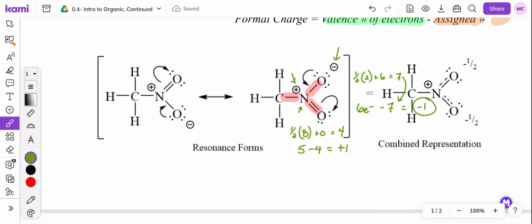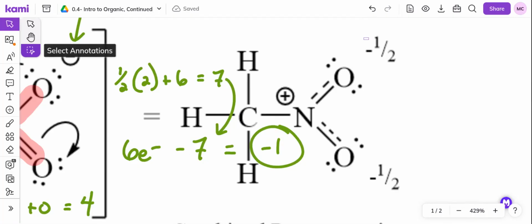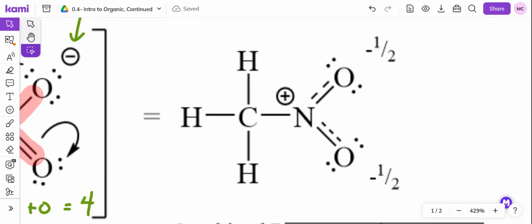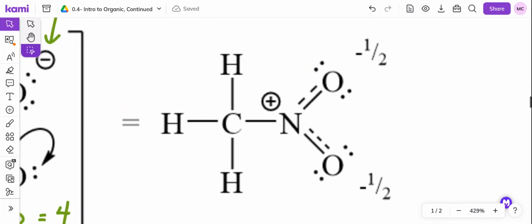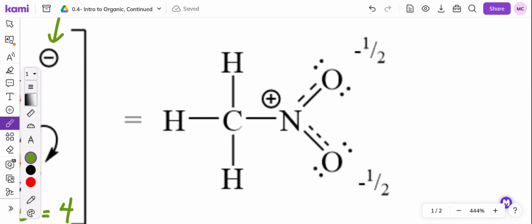Now, I don't want you getting hung up just yet on this combined resonance structure that I have on the right. This is the reality. Again, we spoke back in AP Chemistry about finding bond lengths. And this is just representing the average of what's happening. And recall that these electrons are moving back and forth between this oxygen and that bonded pair, and then it comes back and does the same thing there.